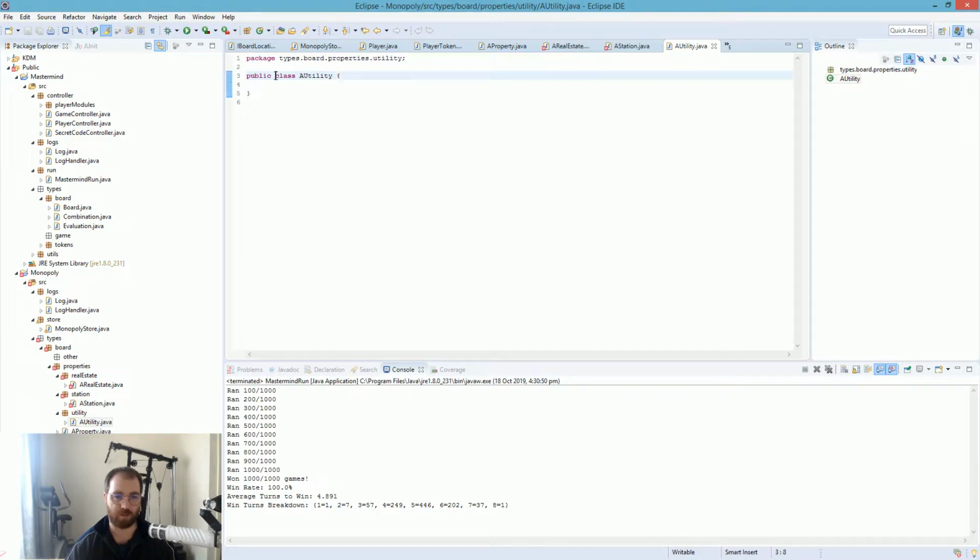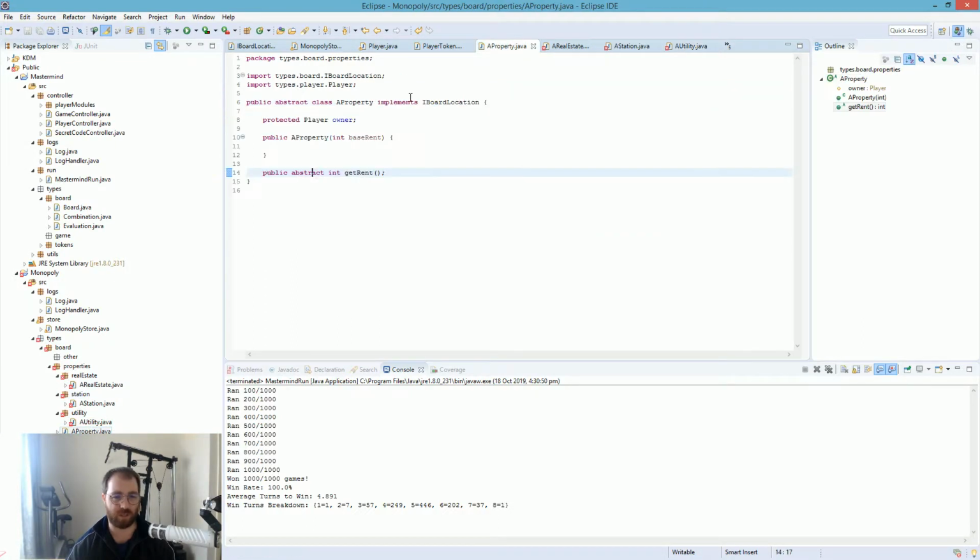So that's a public abstract class extending a property. So this one will need to implement. Okay, let's get a property. By default, when we create it, it's going to be fine, and this is going to be a global class. So if we have an object of type electric company, we will never create another one.